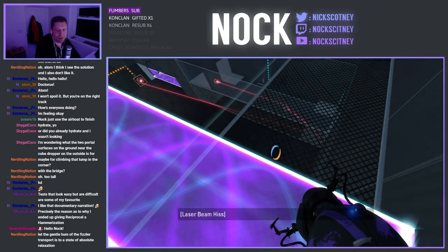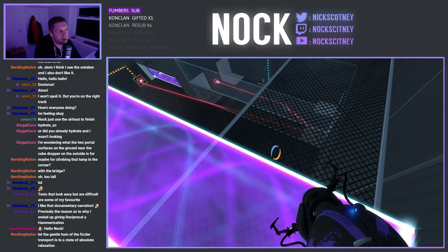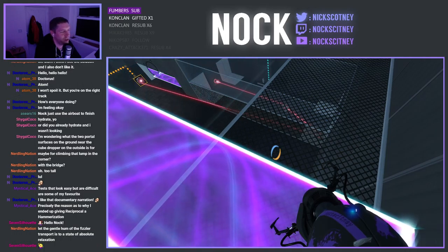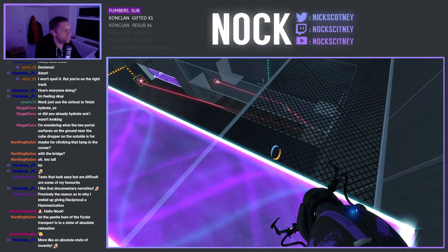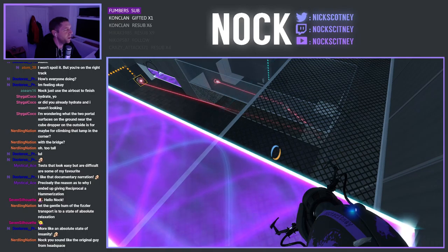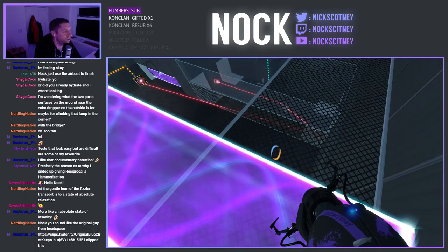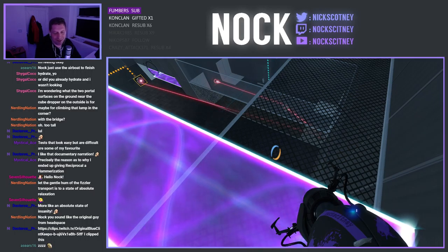Let the gentle hum of the fizzler transport you to a state of absolute relaxation. Close your eyes and listen to the gentle sounds. Breathe in. Breathe out. As you inhale, feel the neurotoxin burn the back of your throat. As you start to feel like you're hallucinating, rest assured you are not. You are simply dying from the effects of the neurotoxin. Sound like the original guy from Headspace.